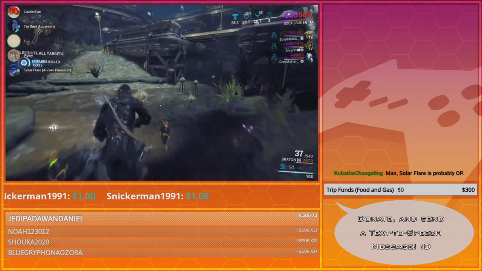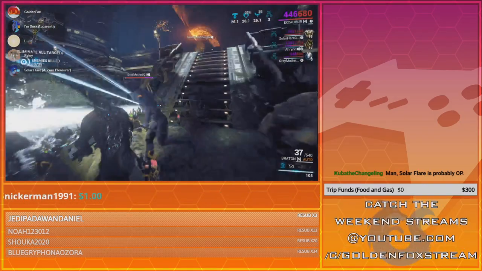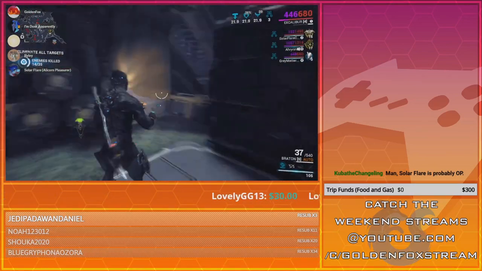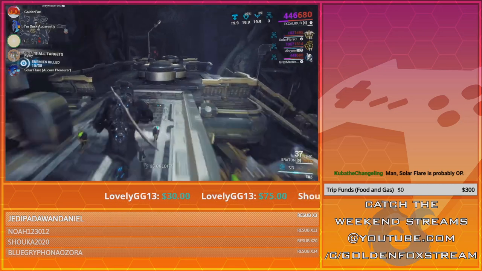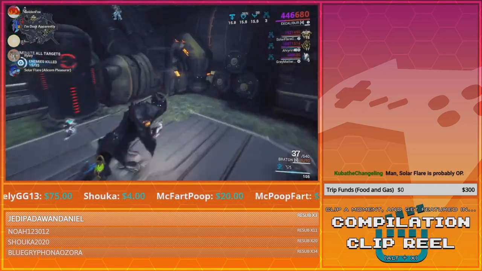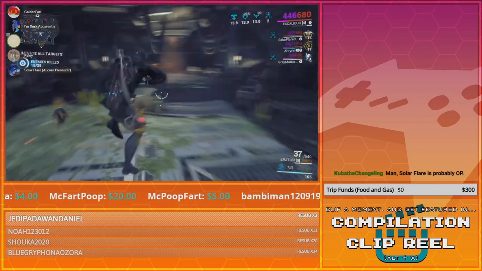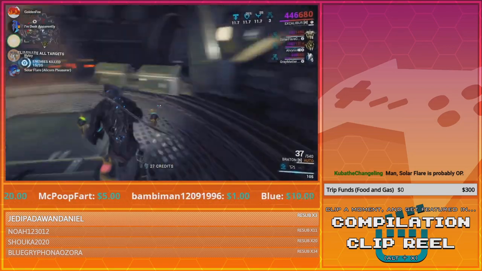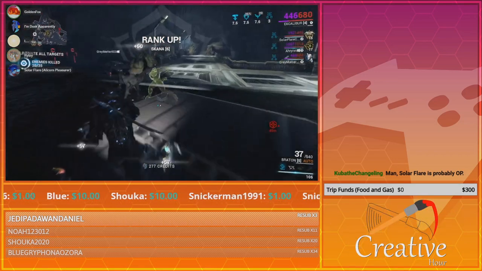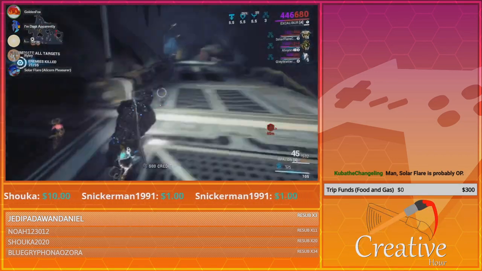And now, face the power of the sun. Yeah, so, Wisp's ult, oh wait, I have to go up there. It's one of my favorite powers of all time. It is literally opening a portal to the sun. So that's probably OP. Yeah, I would presume so.